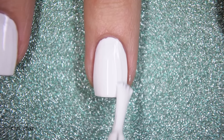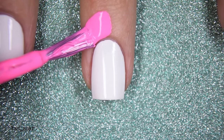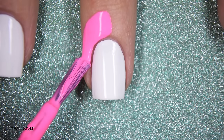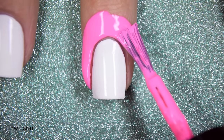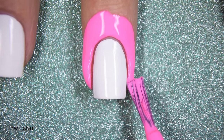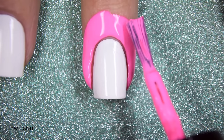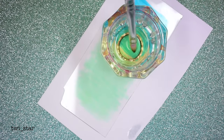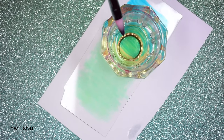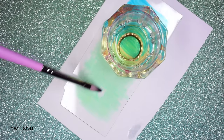To protect my skin from staining from the sharpies I used Glisten and Glow's Control Alt Delete liquid latex barrier — it's bright pink, I love that about it. It's also scented in her famous white sangria peach scent, which smells great. I use a little dappen dish — just a nail art glass dish you can get on eBay for like a dollar — and put my rubbing alcohol in it so I can pick up the sharpie with my Twinkle Tea brush.